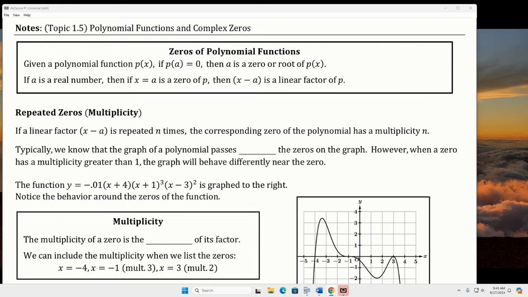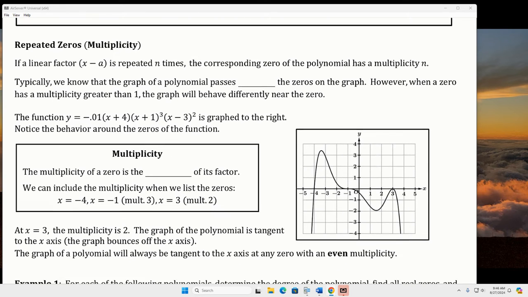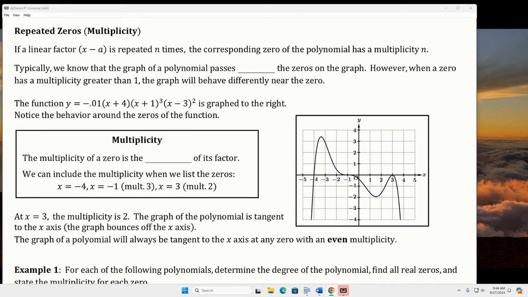All right, so one thing that's new today, but you learned about in Algebra 2, is multiplicity. When you learned it in Algebra 2, it was the first time you ever saw it, and it is probably something you struggled with a little bit. So that's going to make this year a little bit easier because it's the same thing you learned last year. If a linear factor is repeated n times, then n is the multiplicity. So whatever the power is, that is the multiplicity of that factor.